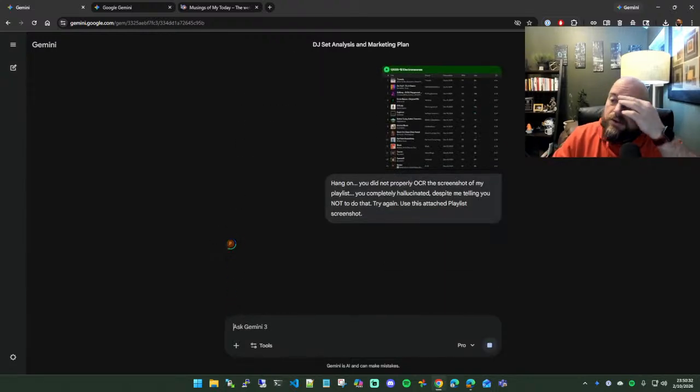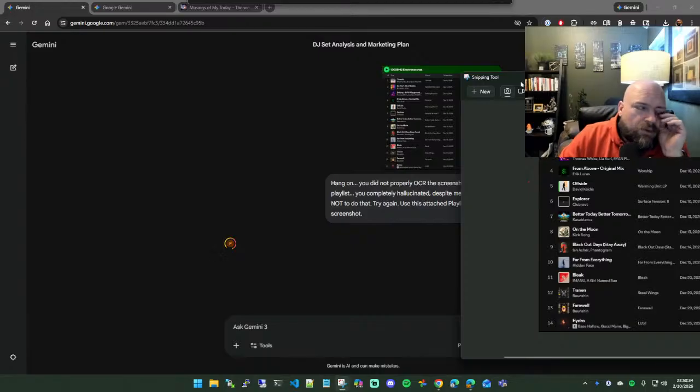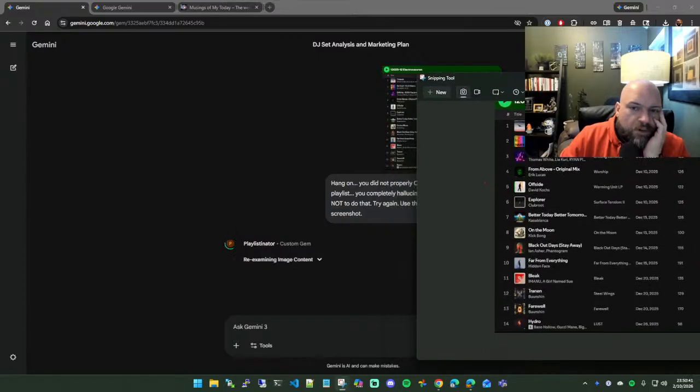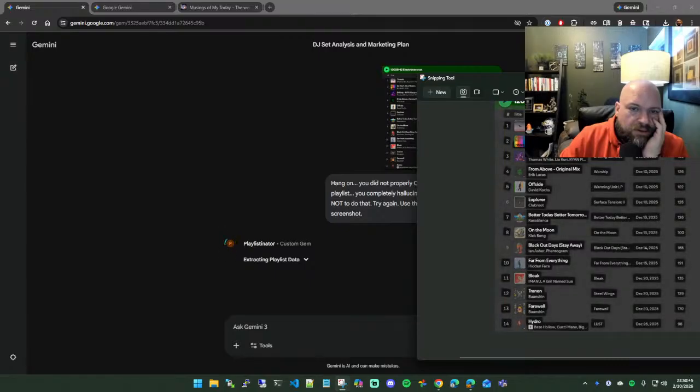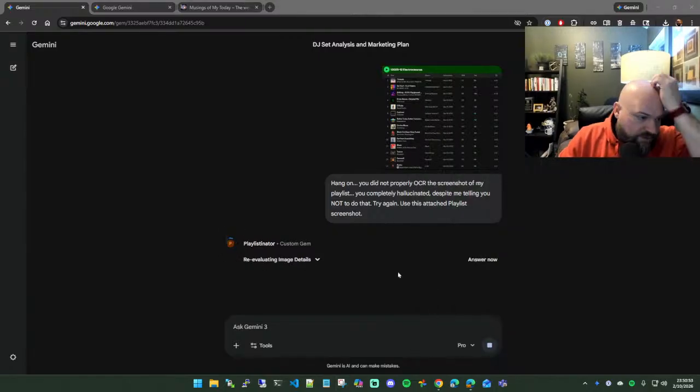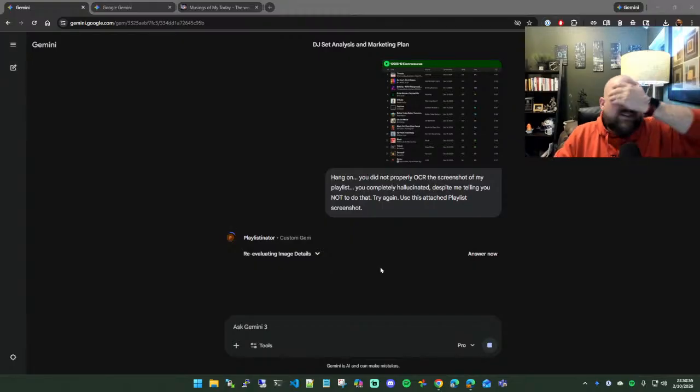Yeah, if that doesn't work, what I'll do while we're waiting for this to go through is turn on text actions here in the snipping tool. Yeah, there we go. So we can copy all the text. If this fails again, let's give it one more chance. I haven't really had this much problem with this in the past.